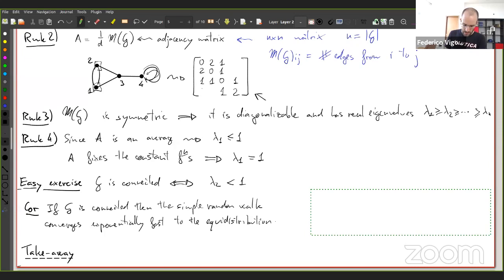Equidistribution. What I mean by this is that you look at your operator A and you apply it many times, A^t of the function f_0. So let's say it is A^2t. And we look at the distance between the function we get and the uniformly equidistributed probability, and we look at the norm of this distance, where this is the L2 norm, that is just the sum of the squares of these values. And this thing is just smaller or equal than lambda_2^t. And so this one goes to zero exponentially fast, where the speed of convergence depends on lambda_2.